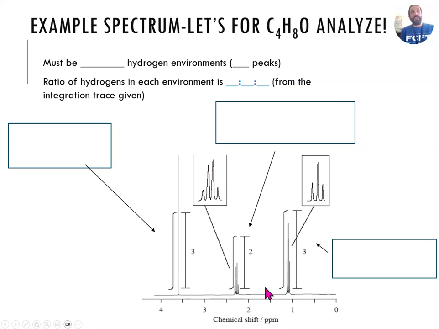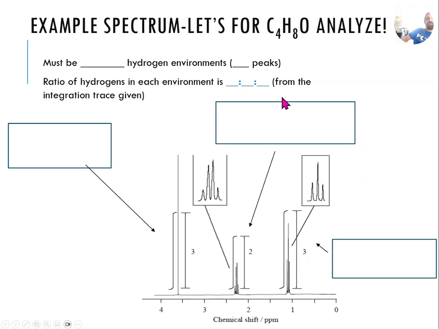All right, so let's actually look at a spectrum. This is for a compound with molecular formula C4H8O. So let's first actually look at the spectrum. What we see here are 3 peaks. There's one, there's another one, a little sloppy, and there's another one that's a little sloppy. Here are the integration traces. The integral symbol is just like a stretched out S. Now here they give us numbers. That means there's 3 hydrogens in one environment, 2 in another, and 3 in another.